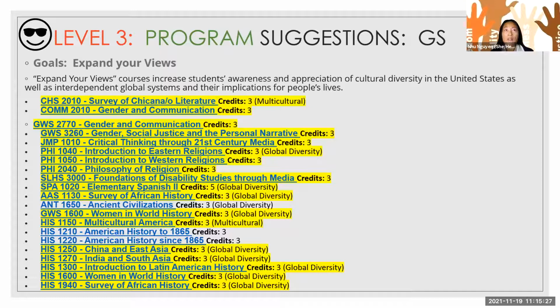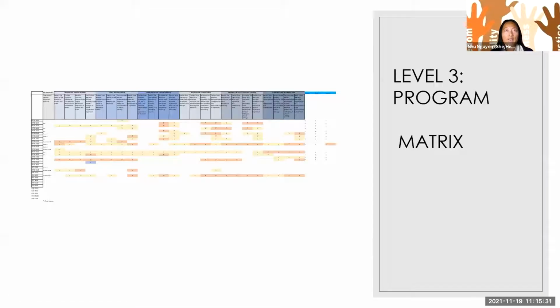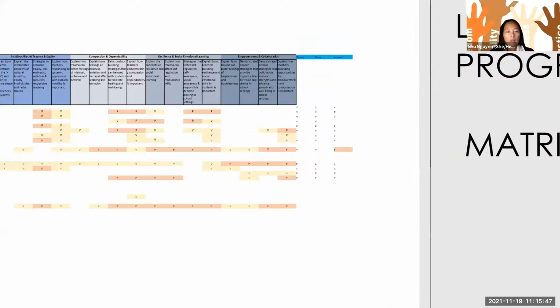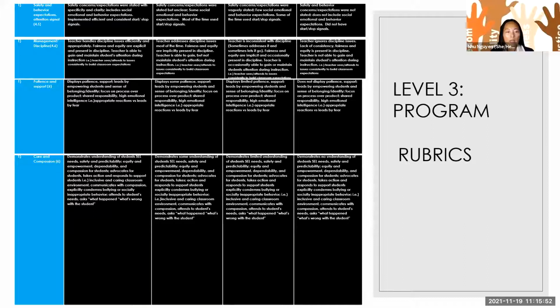Please let me know at any time if I should slow down. I want to make sure I get to some of these examples so that I save time for my colleagues to share as well. I know you can't see these really well, and it's not meant to go line by line. It's just meant to show examples of what we have done and some things that you can do. So I will close in on a couple more examples and try to highlight this matrix specifically.